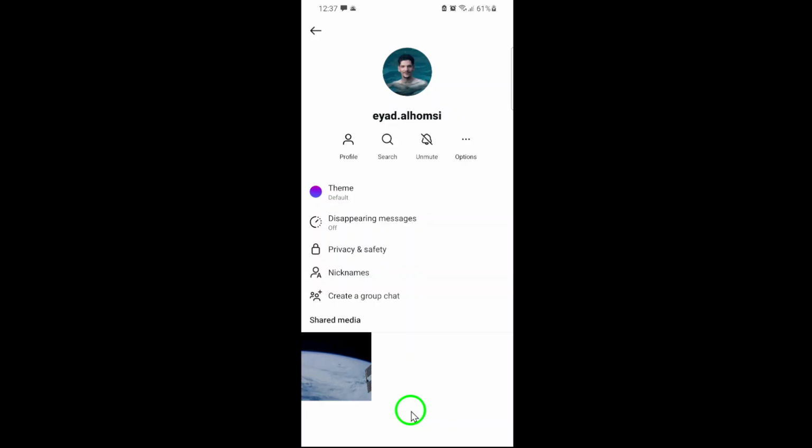You can scroll through this list and tap any reel to watch it again, react, or even share it further. This feature is perfect for quickly finding that hilarious clip you watched together or just revisiting your favorite moments. And that's it. With these simple steps, you can easily view all the reels you've shared in any Instagram chat. No more endless scrolling or searching through your messages.